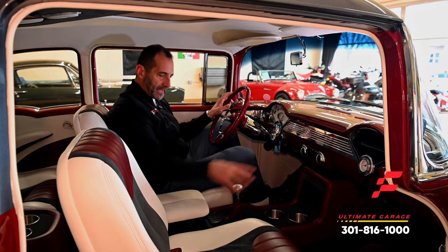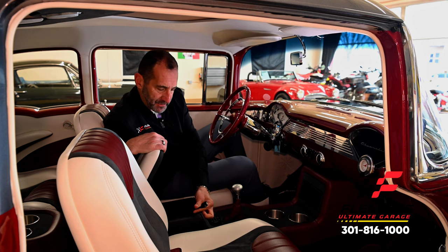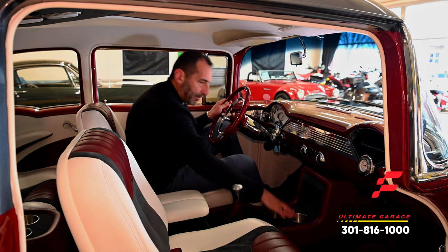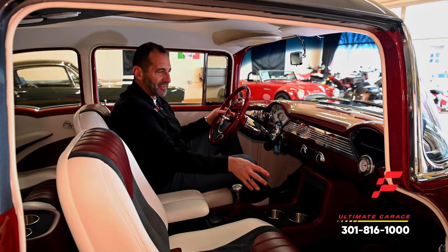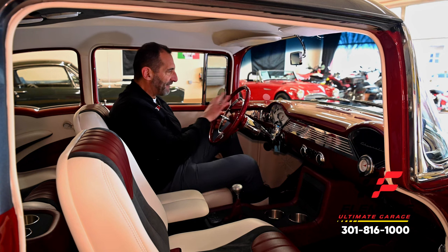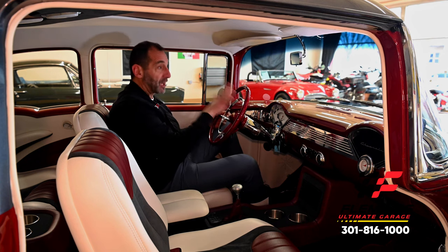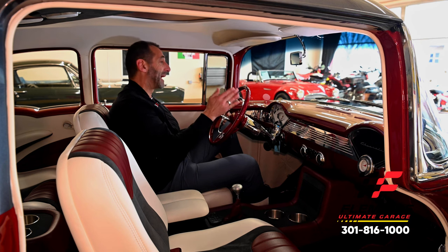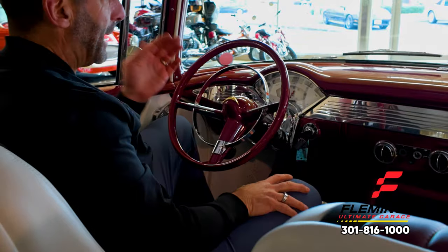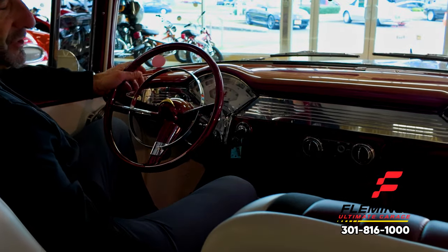You come inside here, you got a beautiful console here. It's got inside USB and auxiliary port. Okay, cup holders, double DIN with navigation. It's got modern heat and air conditioning, right? It's got a full custom dash with an 8,000 RPM tach, 120 mile an hour speedometer, and a full array of gauges that are there. The dash is as nicely painted as the rest of the car. It's just a beautiful car.